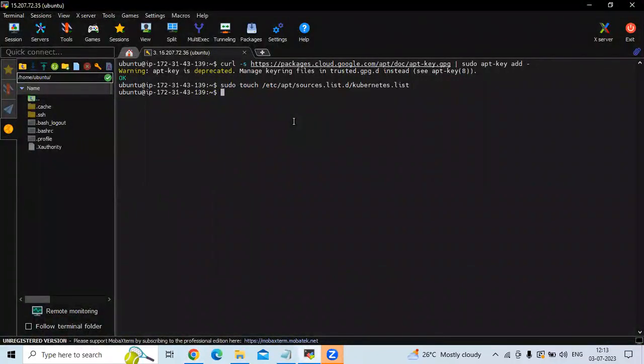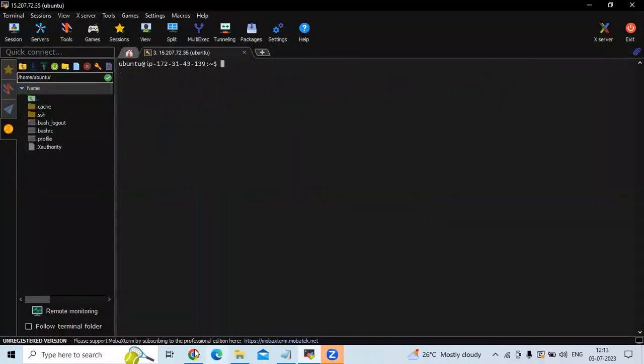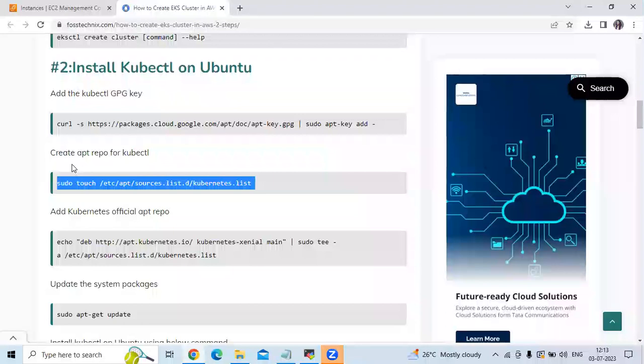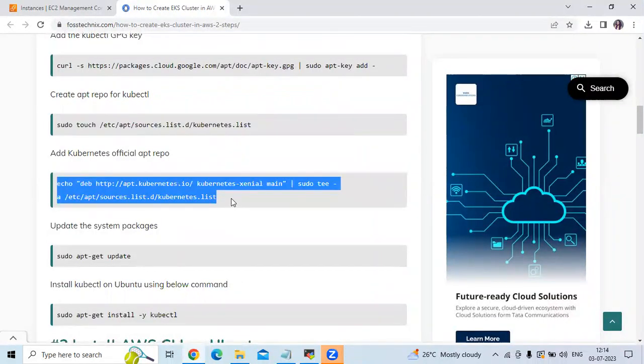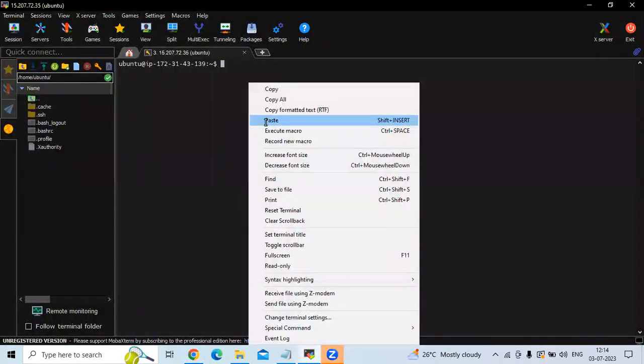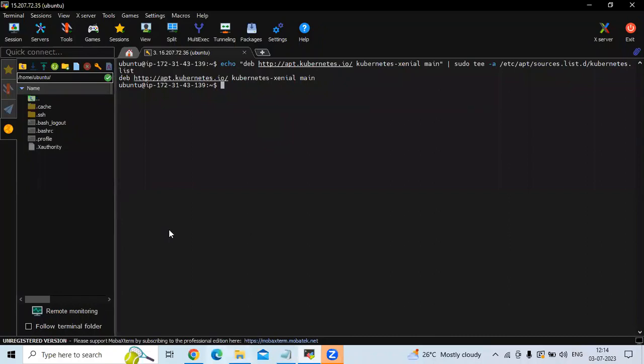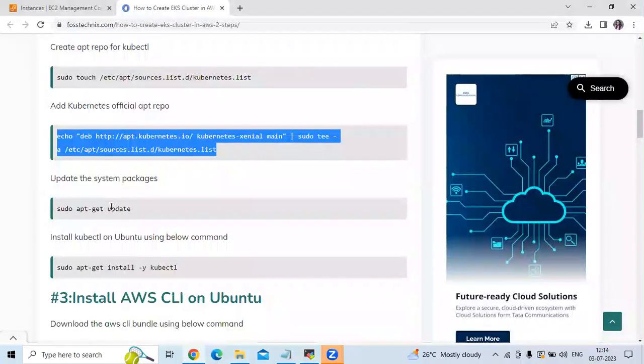Okay, it's done. If I run the ls command, there is no folder. Okay. Now add the Kubernetes official apt repository. So let's run this command to add the Kubernetes official repository. Okay, it's also done. Now let's update our system packages.